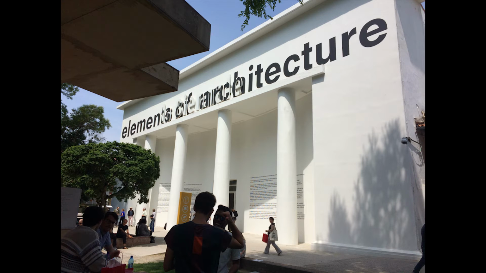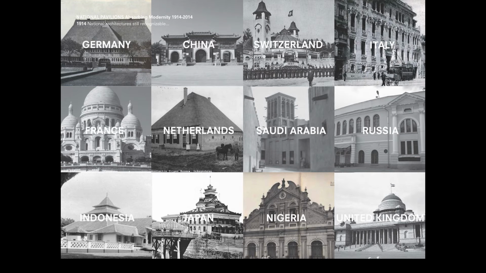Another pretty much low budget project, and it was also no fee, zero, really. The entire project was a labor of love. It was for the American Pavilion in the 2014 Venice Architecture Biennale. So just to zoom out on the theme of the 2014 Biennale, the curator was Rem Koolhaas. He had a very big question for architects to answer, which was to examine how modernity erased national identity. These two images demonstrate that.